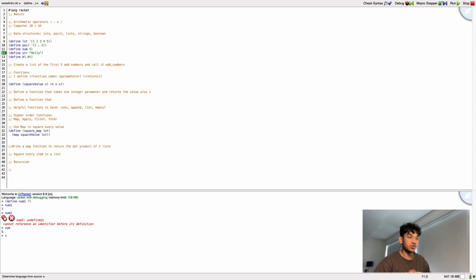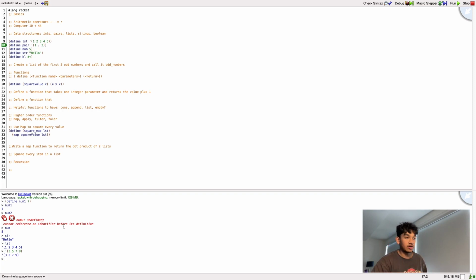And same thing with anything else. If you want to print the string, you just do str, and we have that over here called hello. And we have a list now. Okay, so let's print the list right here. The way you would define a list is it's not comma separated, so it's space separated. And what you'd want to do is put an apostrophe at first: apostrophe, brackets, and then whatever values you want. So you can have 3, 5, 7, 8, or 9, sorry. And it would just return that list.